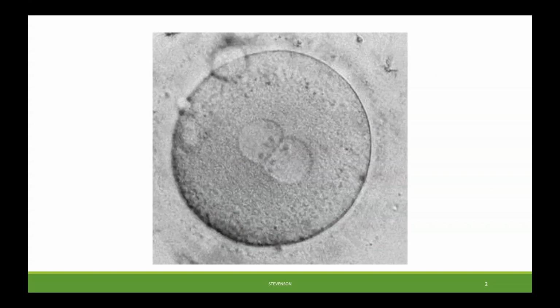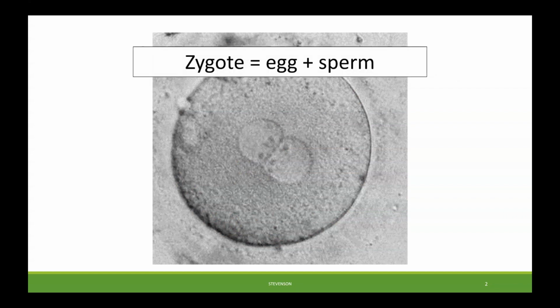And where I like to start this chapter is by showing you this picture. This is a picture of a cell under a microscope, and it's a very specific type of cell. This is a human zygote. It is the single cell that you get when a sperm cell fertilizes an egg cell. This single cell is the earliest stage of human development, and we all started out as one of these. Every single person begins as just a single cell called a zygote.